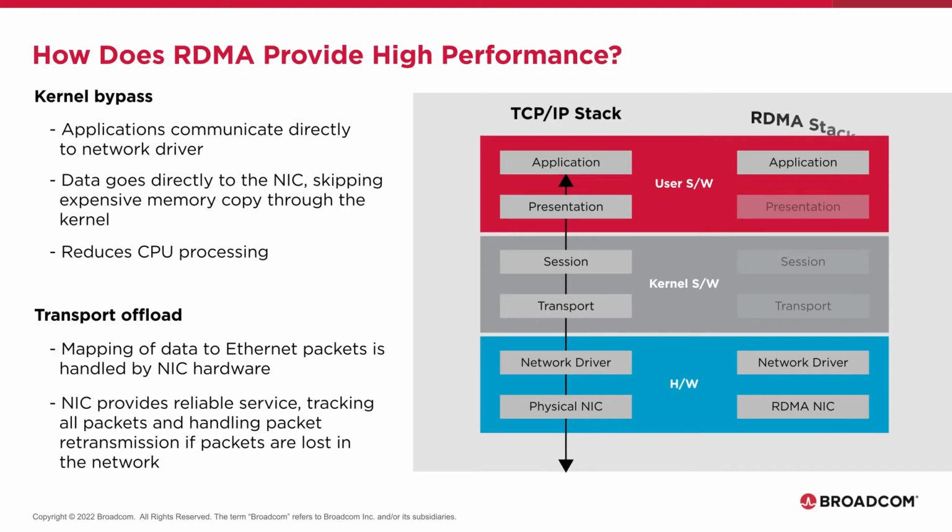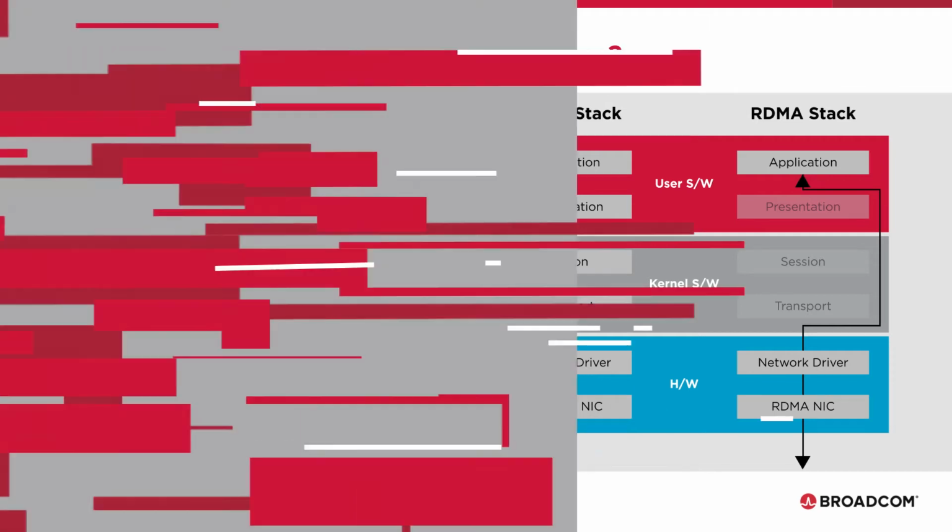Besides the data copy, the TCP/IP stack is executing on the CPU as well. In contrast, RDMA offloads bulk of the transfer operation to the NIC hardware. Once the RDMA transfer is set up, the NIC hardware on the sending host fetches the data from the application memory in user space via DMA, then maps the data to packets and then transfers the packets to the remote host over the network. On the receiving host, the NIC hardware receives the packets, extracts the data from the packets, and then transfers the data directly to the application memory in user space via DMA. The NIC hardware also provides a reliable service by handling packet retransmissions for lost packets.